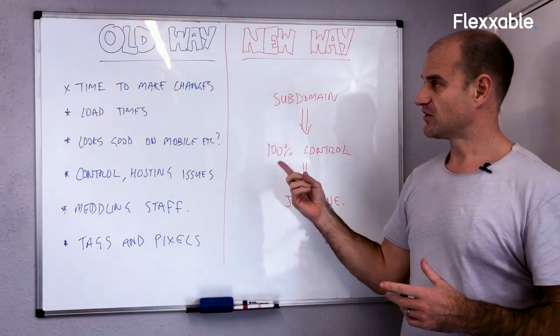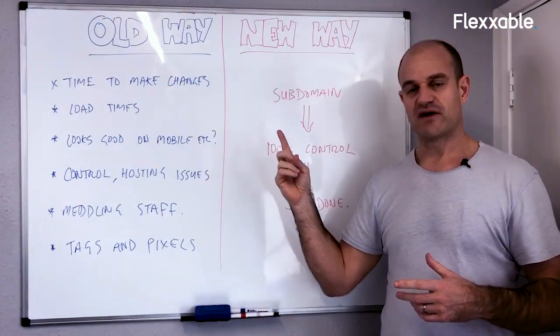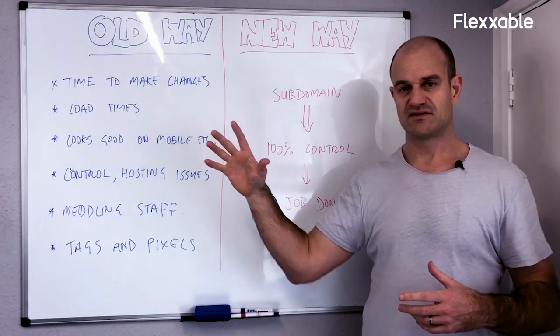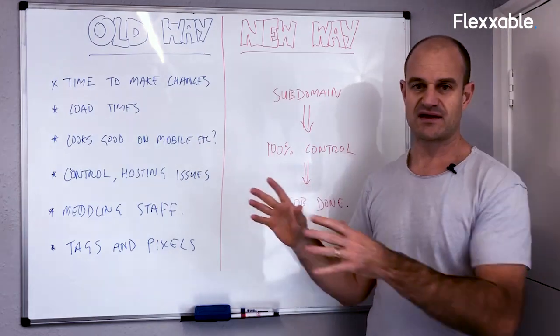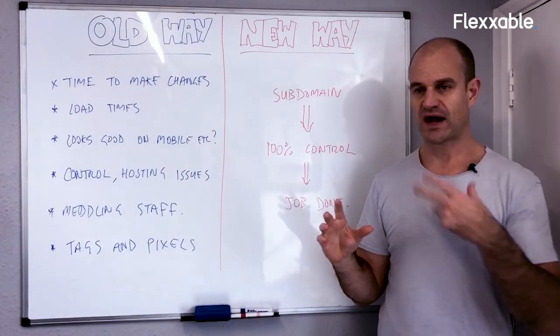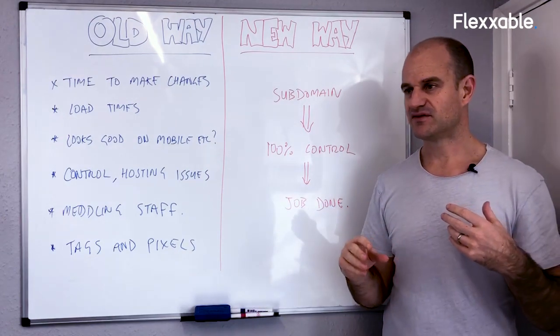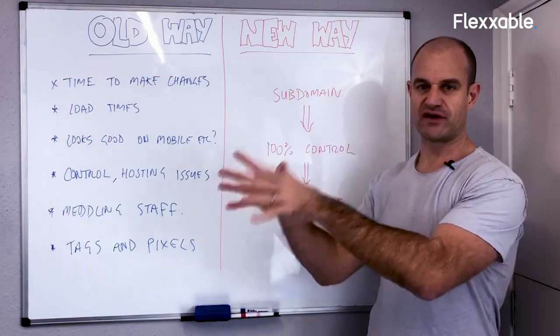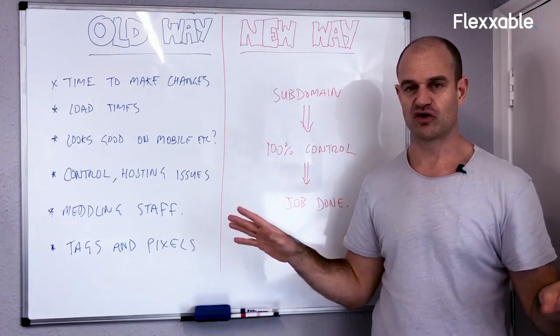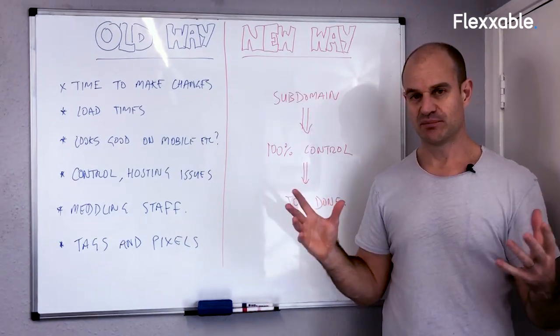But the old way was driving traffic to a page on a client's website. So it's already there, their web devs have already created it, their IT department has tied it into their CRM. It is there and you just get to throw traffic at that page, okay? You've got no control over it. You don't have really any input, okay?